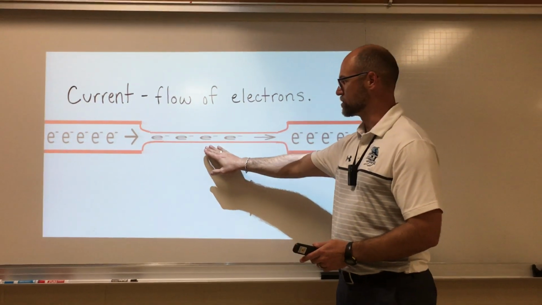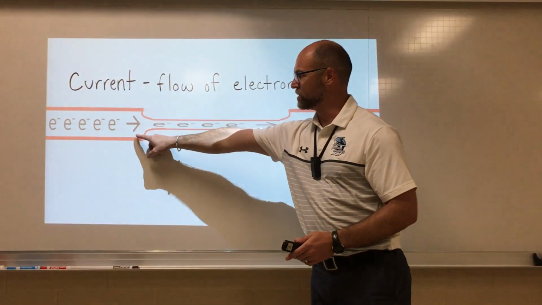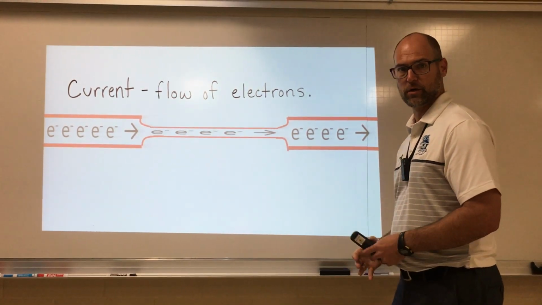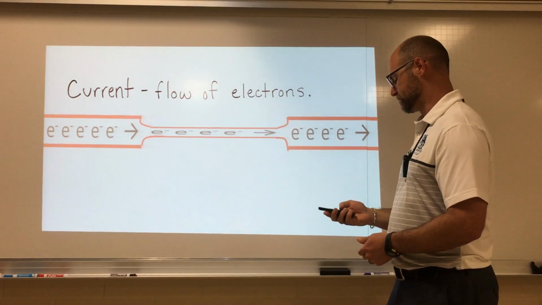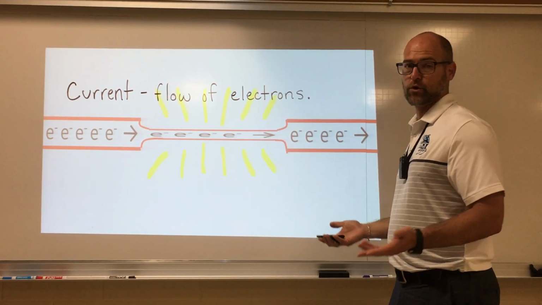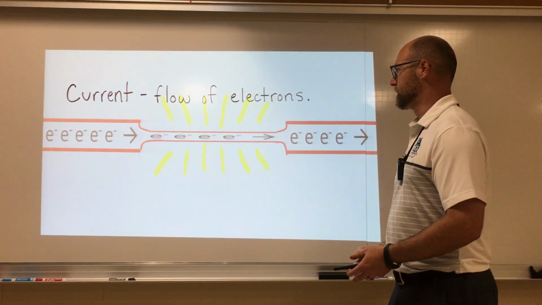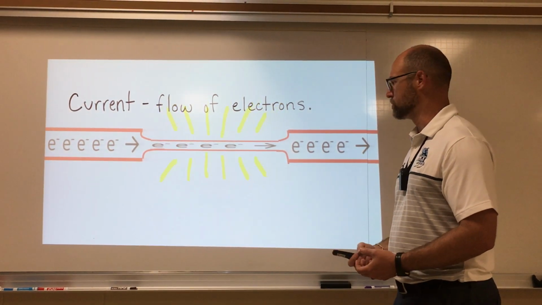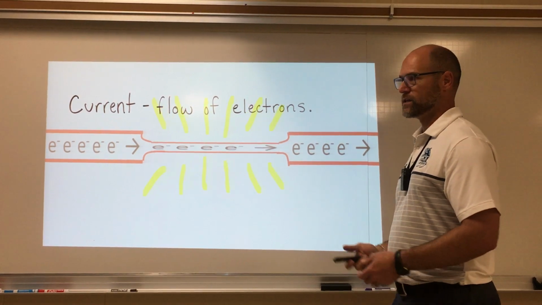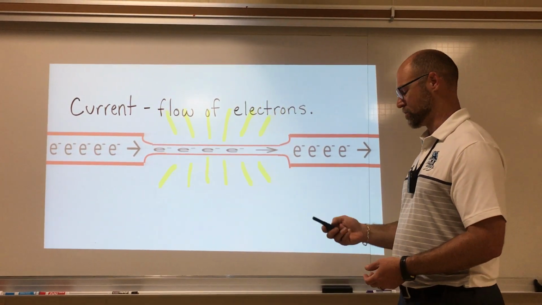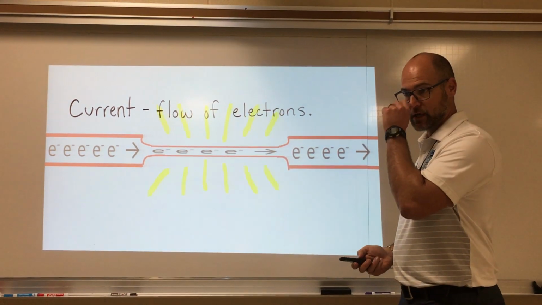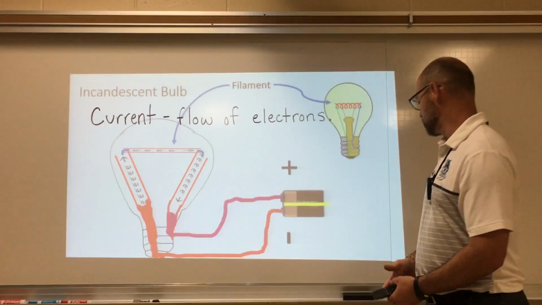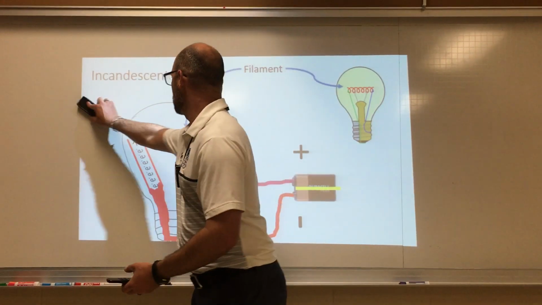And that work is going to produce heat. Trying to push this flow of electrons through this narrow space or less conductive material is going to create heat, and essentially it's going to glow. It's going to get very hot, and objects that glow or emit light due to an increase in temperature is what is meant by incandescence. And that is why his platinum glowed: it reached such a high temperature that it actually melted. Now, let's see what this looks like in an actual light bulb.